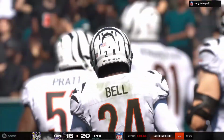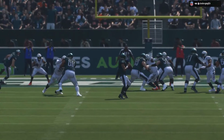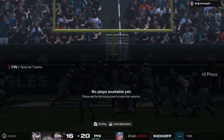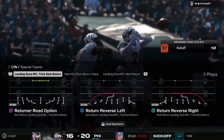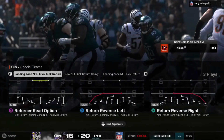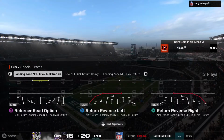I'm always curious how a defense is going to respond. So you give up a touchdown, you give up 6, and now the offense is trying to extend it to 8. How are you going to buckle down? How are you going to hang in there? In this case, let's give them a little credit. Keep those 2 off the board, and they can come to the sideline and regroup.